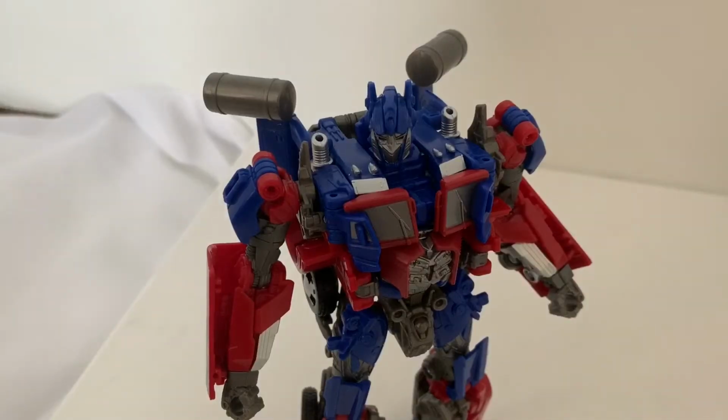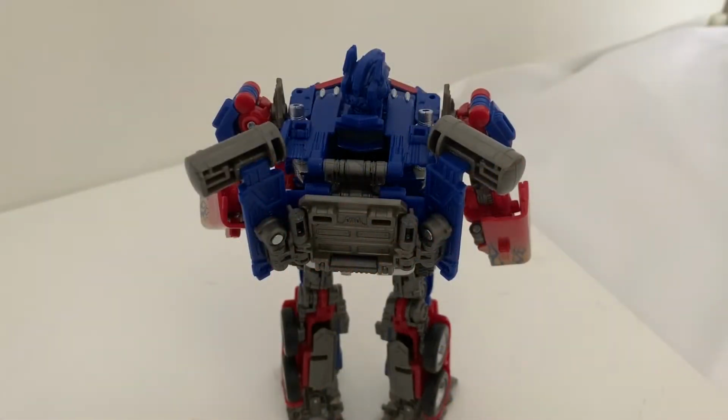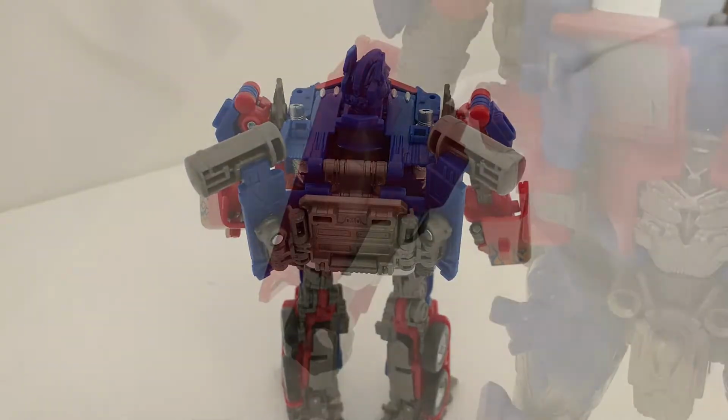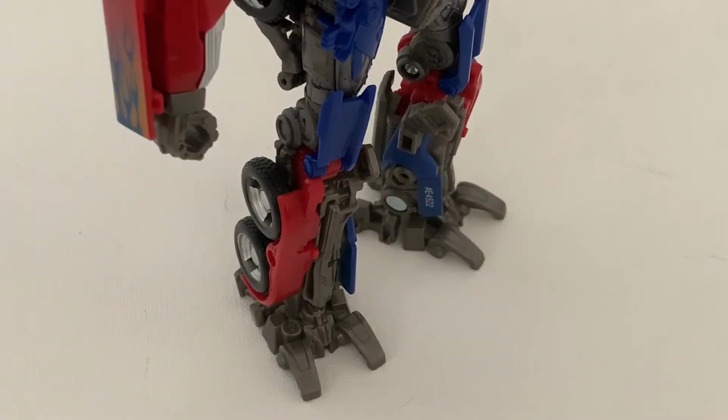So looking at paint and sculpting first, the paint is all around very nice. The gray is somewhat metallic on him. Not all of it, but, well, yeah, all of it is metallic somewhat. Most of the red is just the plastic with no paint. Same with the blue. Most of it is just plastic with no paint on top of it, which I guess in some cases is better.